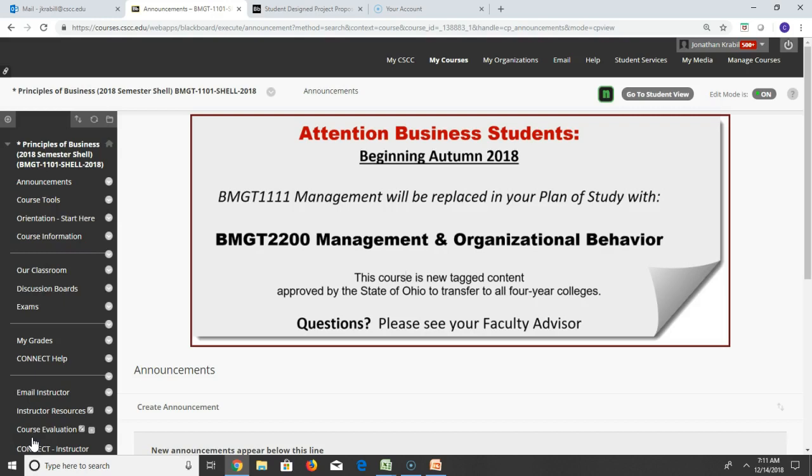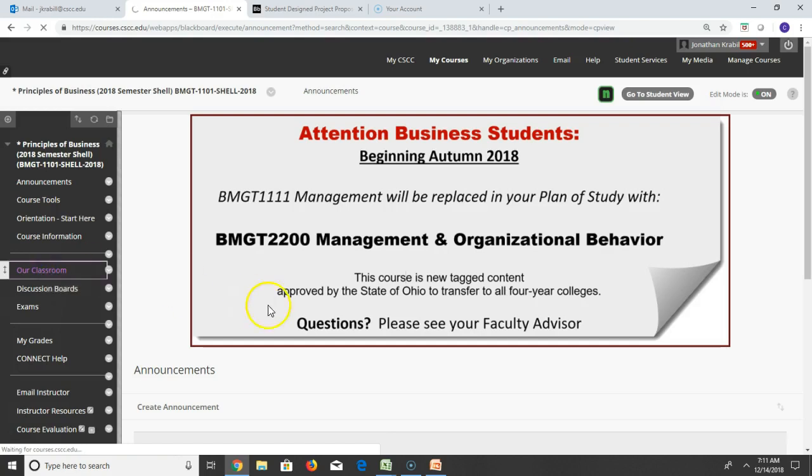One of the assessments that you guys will have this semester is a student-designed project. And what I wanted to do is take a couple minutes here at the beginning of the semester and walk you through what's going to be included in this project, how your instructor will help you, and some of the resources that we have provided to you to help support not only the identification of what that project is going to be, but how to fulfill the requirements of it as well.